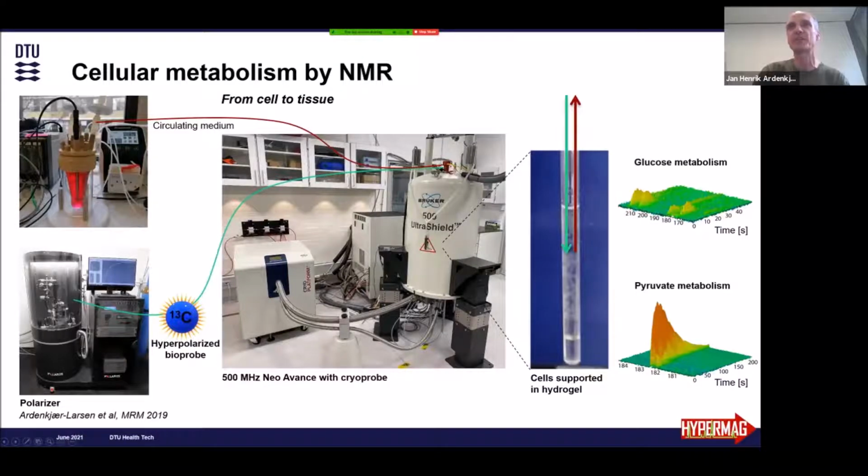We have several NMRs. This is one of the most used setups, a 500 megahertz NMR with a cryoprobe, a DCH cryoprobe. This is pretty optimal for hyperpolarized work. We have good dispersion at this field strength, and the T1s of the nuclear labeling positions that we normally look at still have long T1 before CSA relaxation kicks in. So this is a pretty good field strength, and with a DCH cryoprobe we can do proton and deuterium decoupling, and we get really good, excellent NMR sensitivity in this setup.